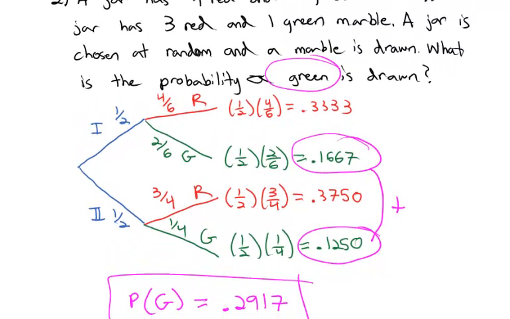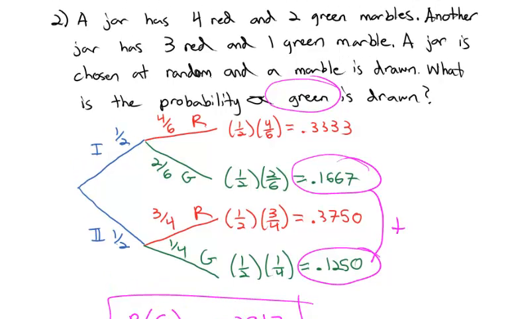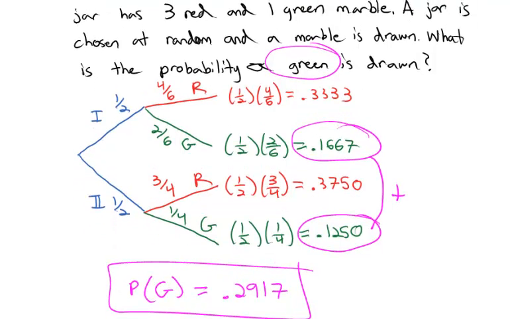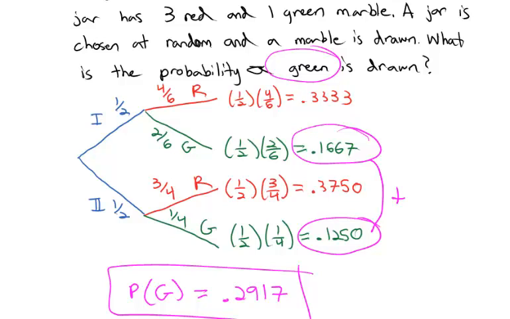I want to notice that's different than what we expected. What we expected is there were 3 greens out of the 10 marbles. We would have expected a 30% chance, but actually it's a little bit less than 30% chance. The probability I get a green is actually 0.2917. The tree diagram can really help me visualize and see the difference when these probabilities are conditional on something like what happens in the first decision, because that's going to affect and change the probabilities.